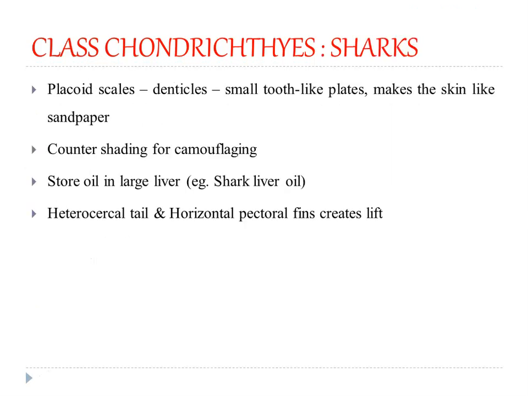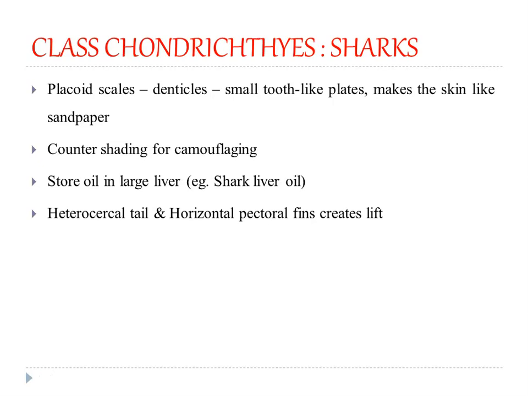Okay. So now we are going to deal with the two main groups, actually, the two subclasses, the Selachii and the Holocephali. Selachii includes the sharks, rays, skates, etc. So we'll be seeing Chondrichthyes under sharks, what are the features of sharks, and then the features of rays, and then under Holocephali, we'll be looking into it in detail with the example Chimera. Selachii means sharks, but it includes both rays as well as skates.